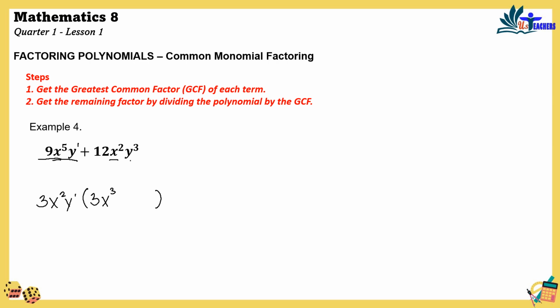Next, second term, 12 divided by 3 is positive 4. X raised to 2 divided by x raised to 2. Mawawala na. And then, y raised to 3 divided by y. So, subtract natin yung exponent. 3 minus 1. Ang matitira ay y raised to 2. So, that is the answer for example number 4.